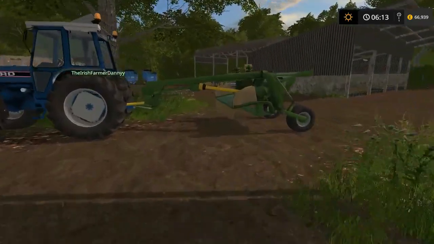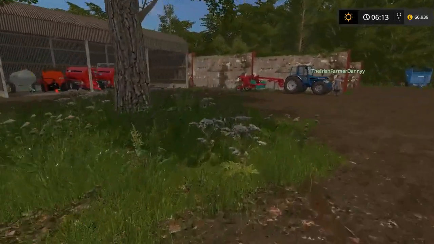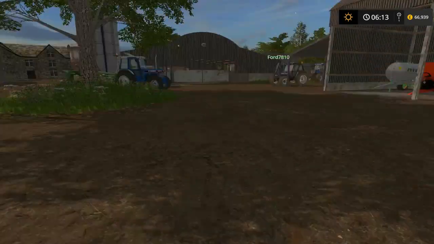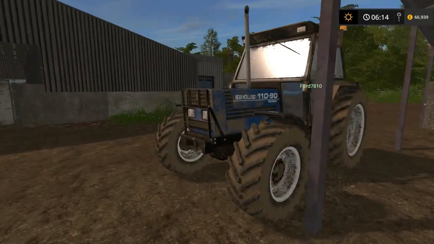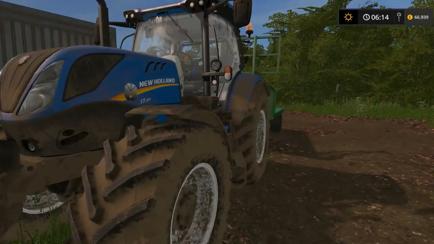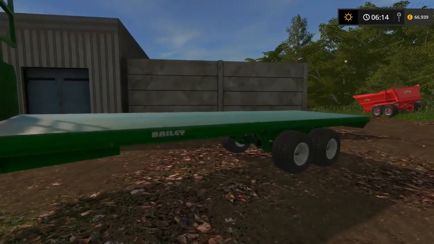The mowers that me and Dan were running were these two, which are the side mowers, Krone, and the... Oh, I'm not going to say it because you'll shout at me. Bear with me. So we've got New Holland in blue. That's Stu's tractor. This is Mark's, which is the T7225. Very nice.